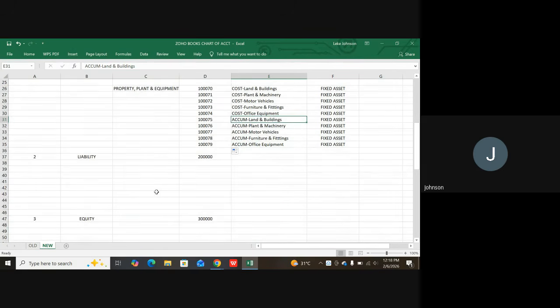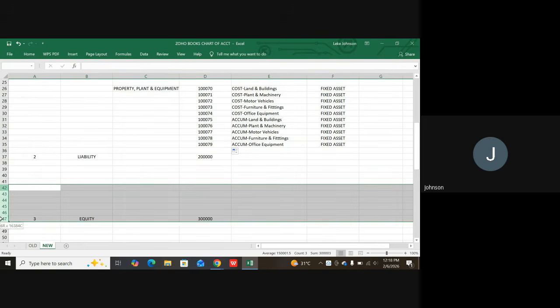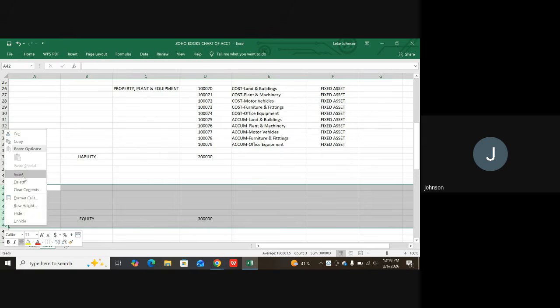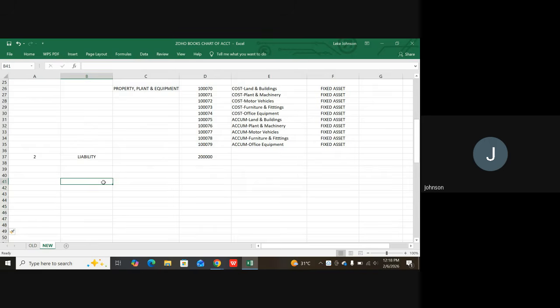Now, the next thing we want to look at is the liability account. What are the possibilities that we can see under the liability account? We're going to start. I think one of the very important things under liability that we must not joke with is the fact that we are owing our vendors, right? We are owing our vendors.